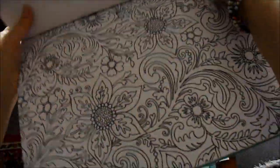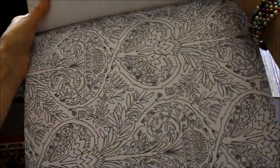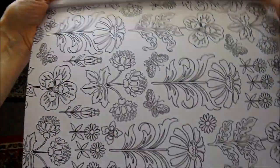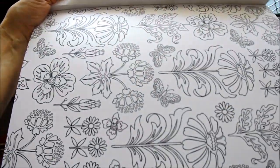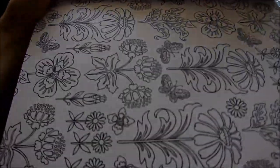So you've got that one. That one, that's quite pretty. That's really nice. And this one you actually could use gel pens or paints or just about anything, I think. That'd come out really well. I think we've got two there. There we go. Oh, no, still got two stuck together. I think there's two stuck together, I'm not sure. Come on, let's have a look. Nope, it's just one very thick piece of paper, which is really nice, so that's good.